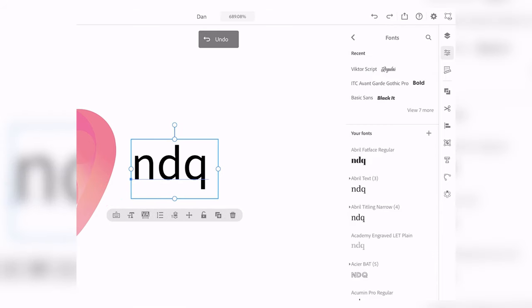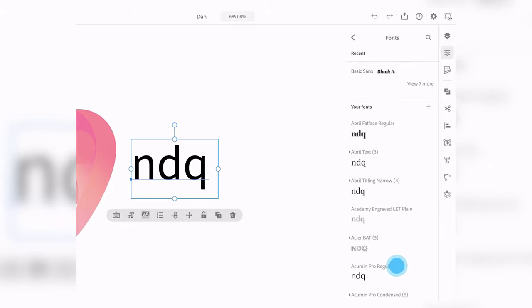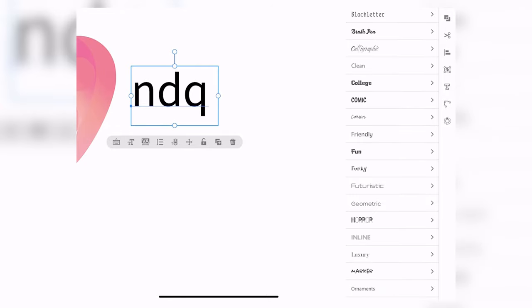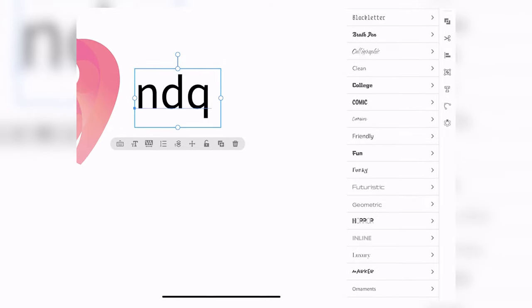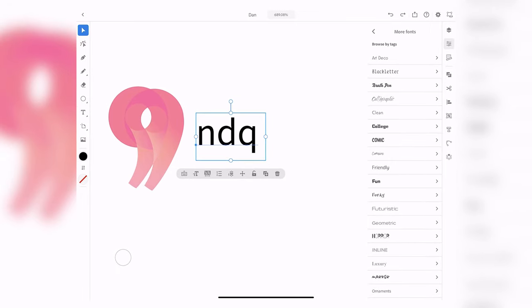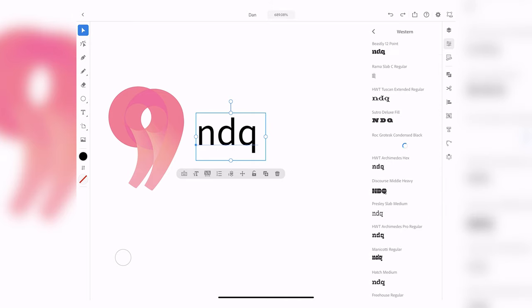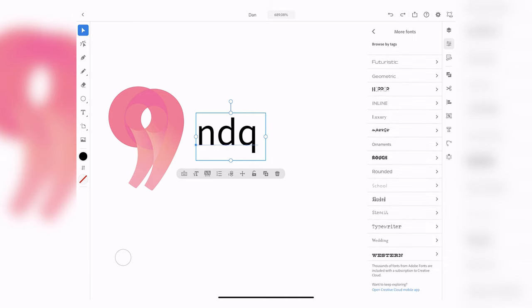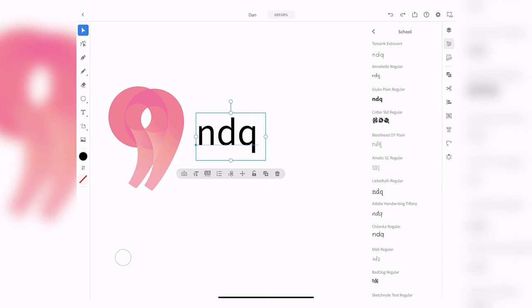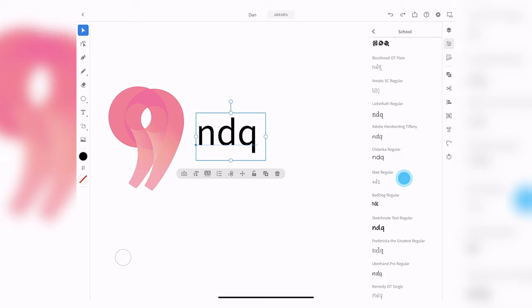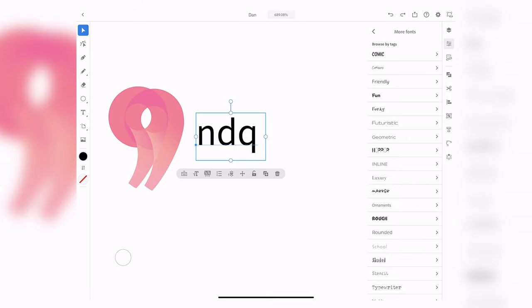So let's look at these. They've got your fonts on that are kind of available to you normally. But down the bottom here, there's more fonts that I just clicked quickly. And they've broken them into categories, which is really nice. A lot of these are ones that are part of your subscription from Adobe Fonts, but they're not particularly on your machine at the moment. There's great ones. There's terrible ones. Typewriter, Wedding, Western. Nobody needs a Western font. Why does it have its own category? School. I bet it's going to have Comic Sans in there. It doesn't. But it's going to have all the ones with the right letters for kids writing.